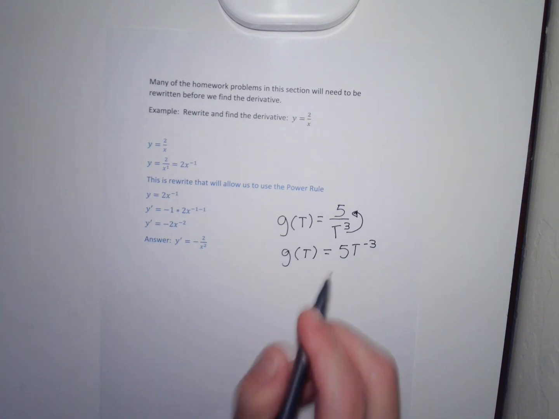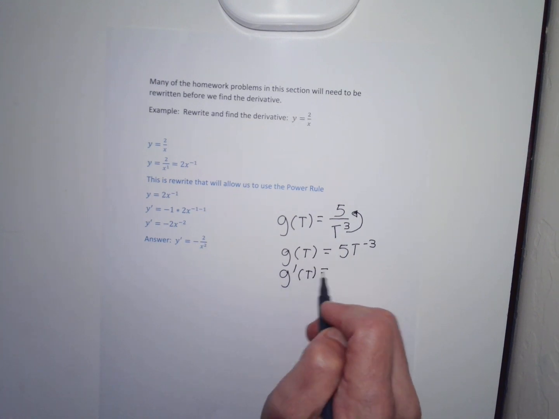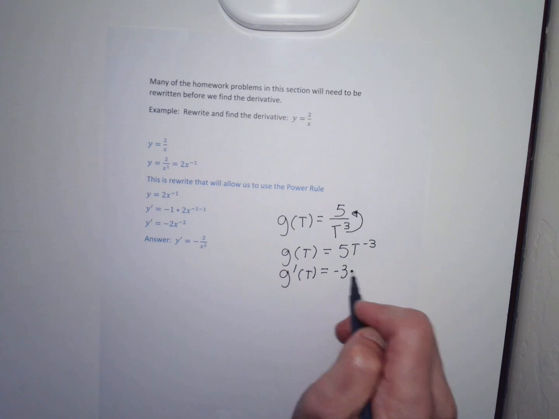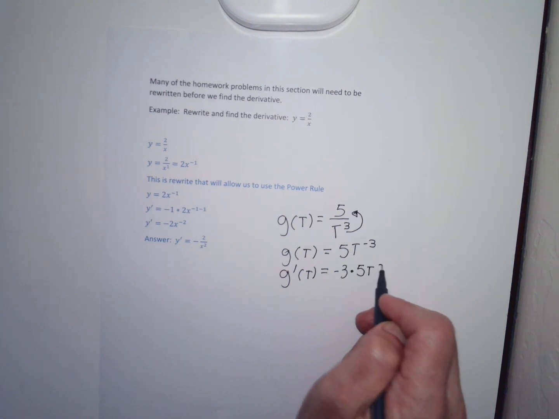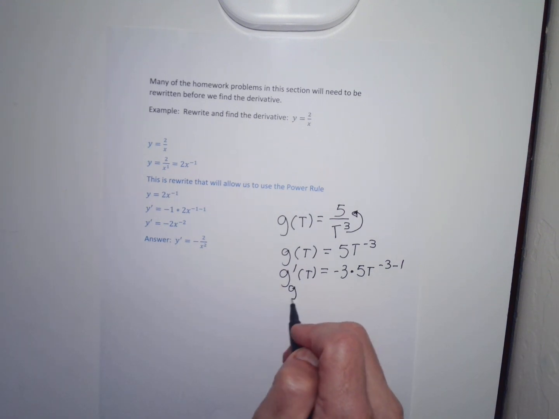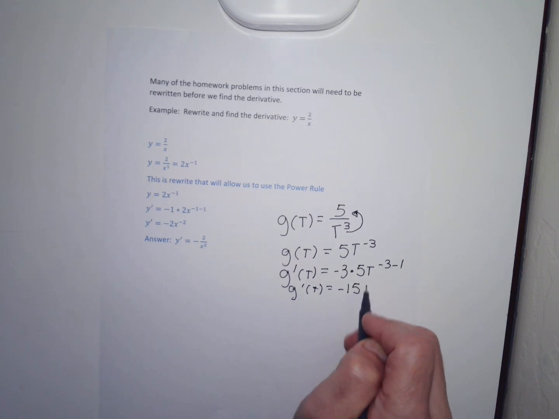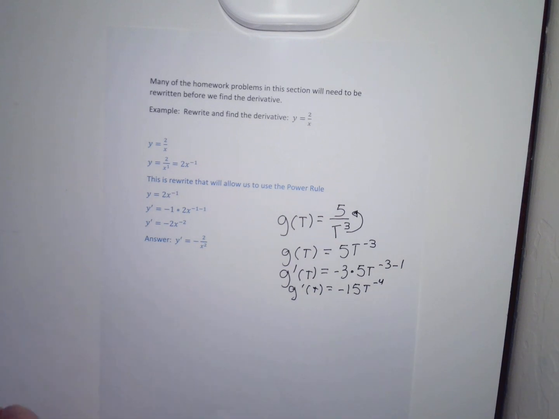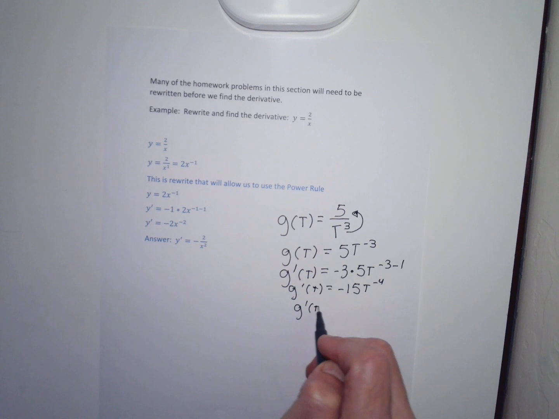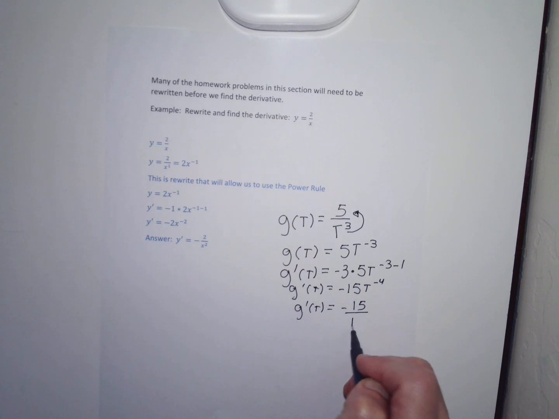And now I can take the derivative. So I'm going to write my little prime symbol. I'm going to multiply the exponent negative 3 by the coefficient 5. I'm going to lower the exponent by 1. This you should do in your head and not show this step. You should go directly to this step, that the derivative is negative 15 t to the negative 4th, and then use the trick to go backwards to make the negative exponent positive by creating a fraction. The negative 15 is going to stay in the numerator of that fraction, and then the t to the negative 4th is going to go back down to the denominator, and the exponent will be positive.